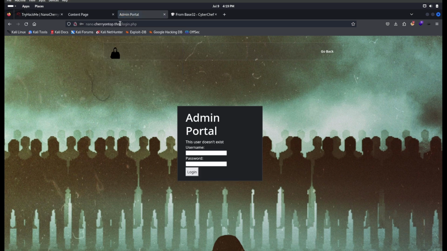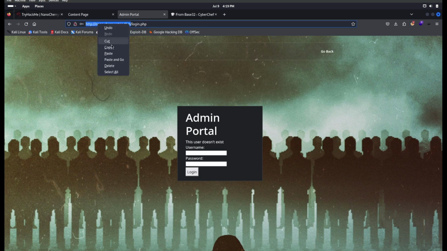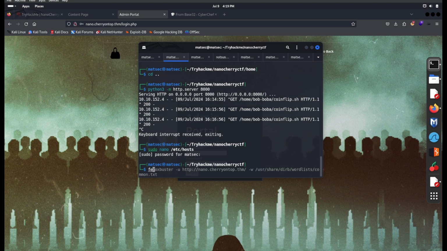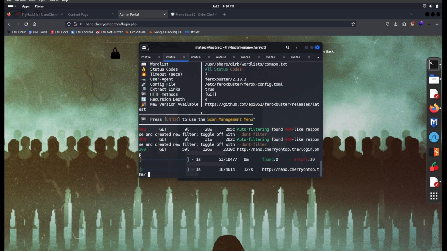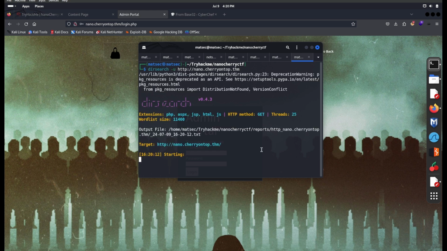So now I'm just going to search for hidden directories here, which might help us find something interesting. I always like to use Feroxbuster for this, with a common word list, and alongside it I always like to run dirsearch, which uses an automated word list that it has.